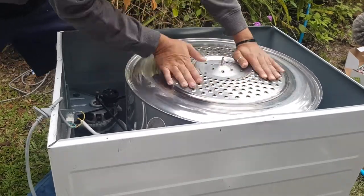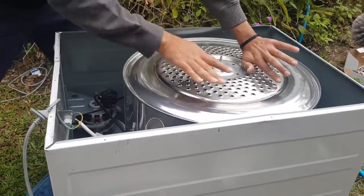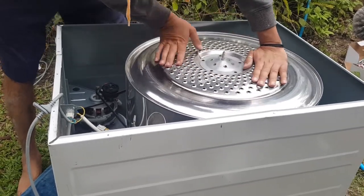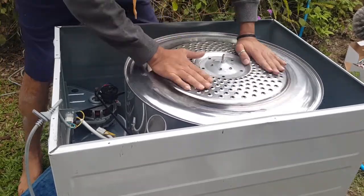All right, so this way, which I think is anti-clockwise if you're looking at it front on. Now let's go the other way.